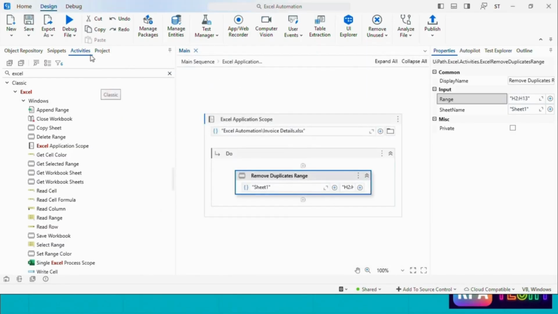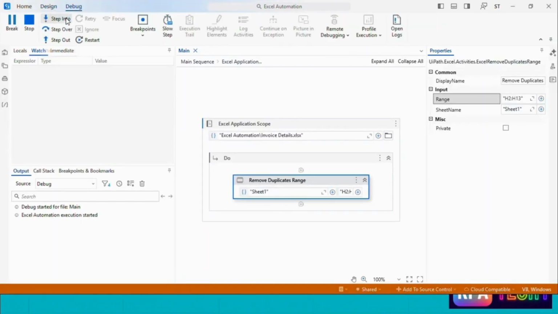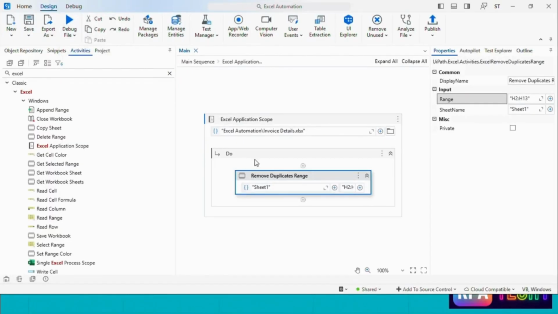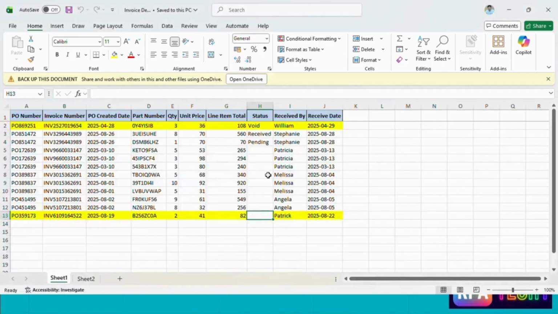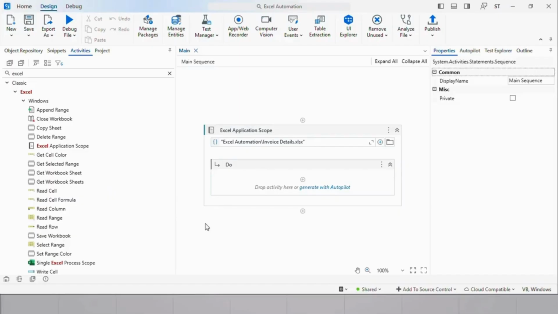Let's save and run the process and verify the output. Now the process execution has been completed. Let's open the input Excel file. Now all the duplicates have been removed and the data has been moved upward to fill the empty cells, right?